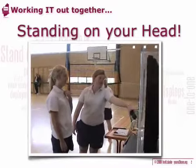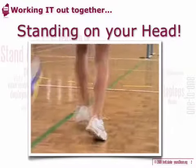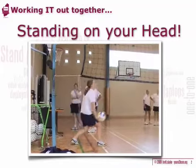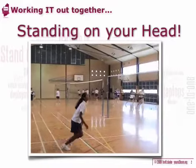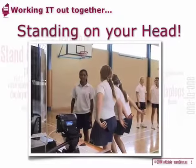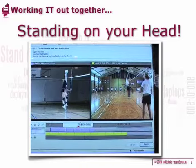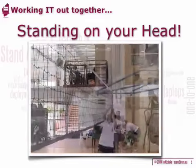We rotate them through a lot of different drills and they come to the spiking station. We film them first going through the spike action and show them what they should improve on, like their run-up and their swing. Then we put them back through and call them through again to see if they've improved and give them a couple more pointers. The software allows them to look at what they're doing wrong so they can see it from a different perspective, instead of us just always telling them.